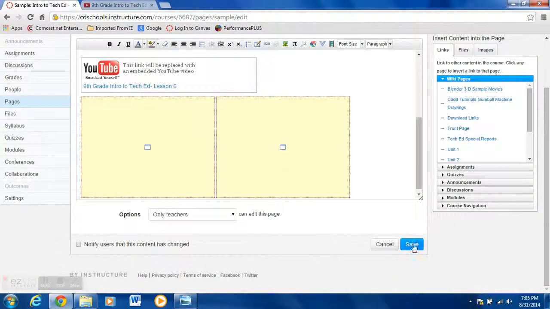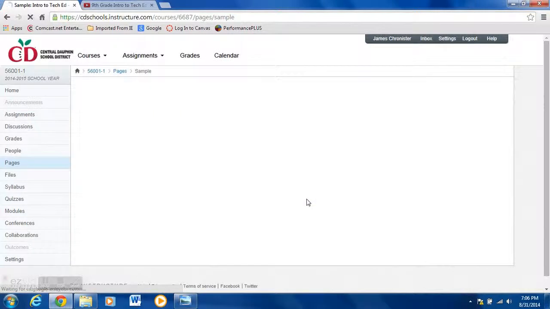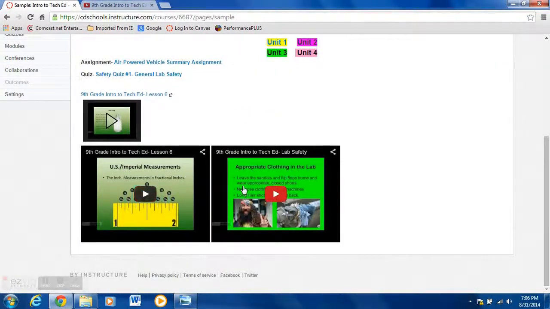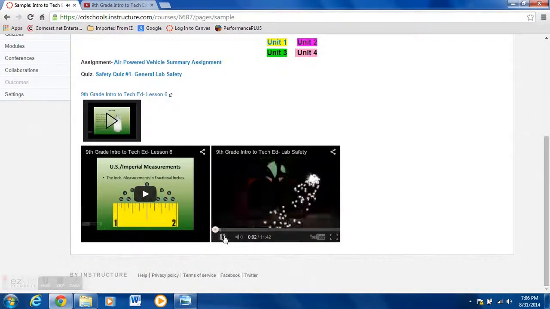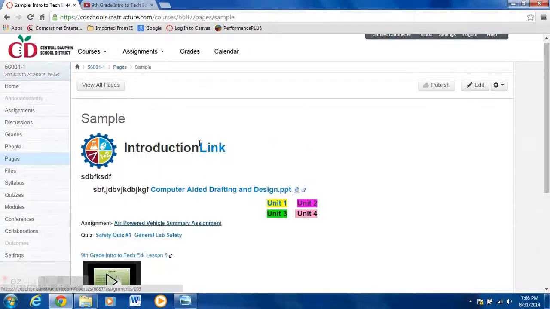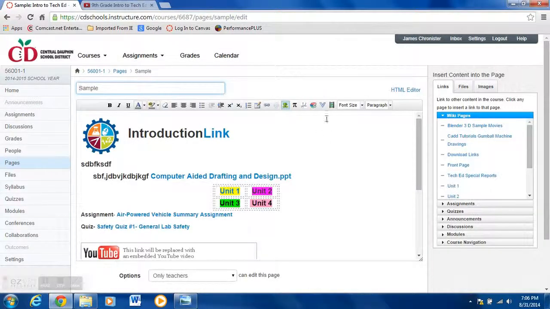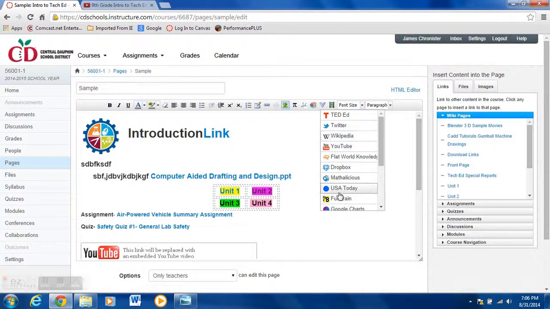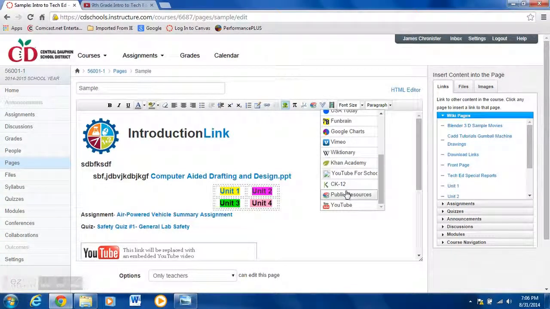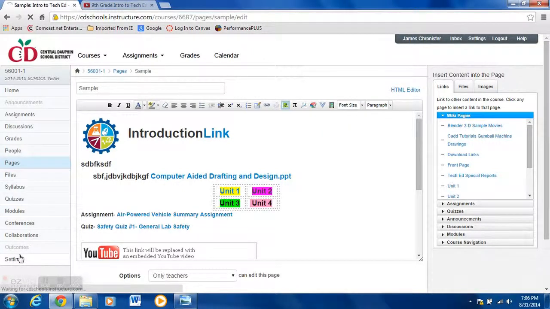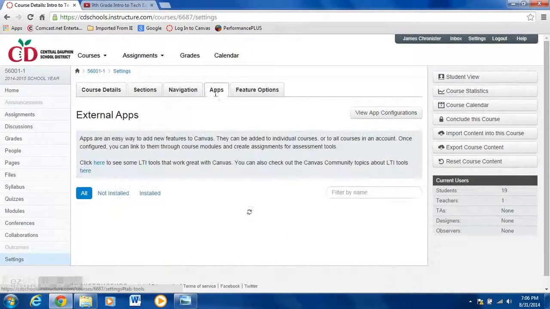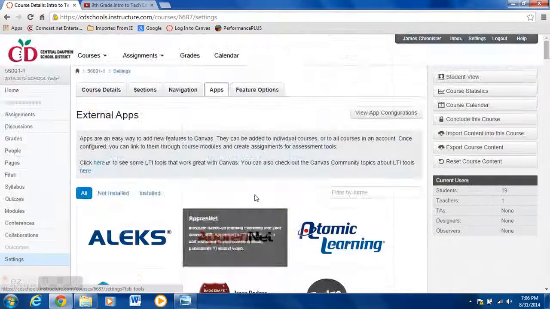And now you see I have 2 videos in there, so let's hit save. And now when you look at it, okay, we have 2 YouTube videos in here now, and they will play side by side. And you can full screen them as well. So we have the 2 videos in there. Then I think that's really the majority of what you need to be able to look at when you're creating your web pages. There are other external tools that will be more content specific or more useful for the class that you teach. There are many things in here, and many more that can be added by going through settings and apps. And you can install a variety of these apps, whatever you think you need.